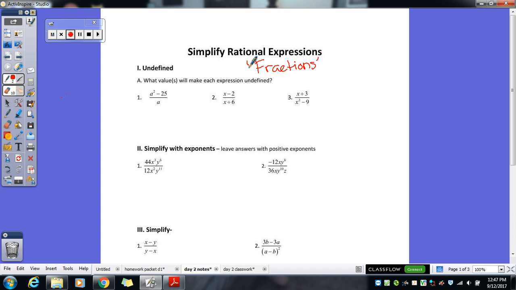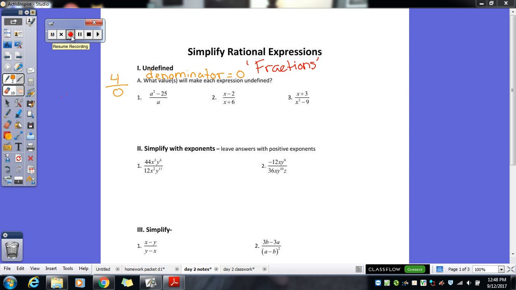So undefined fractions means that your denominator is a 0. We can never have our fraction denominator be a 0 because ultimately what that's saying is that you're trying to divide by 0. If I have 4 cookies that I'm trying to break into 0 groups, can I actually do that? No, you can't do that. If you ever get a little bored, you can ask Siri on your phone what happens when you divide by 0. She's a little mean, I'm going to warn you, but she'll tell you what happens. You cannot divide by 0.